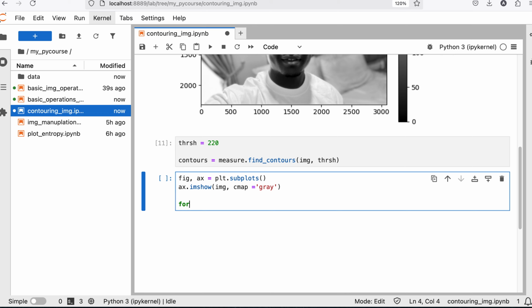So we're still plotting the image there, and now let's do the fun part of showing the contours. Since we're using scikit-image to find the contours, it gets interesting. The way it works, it gives the contour as 2D, basically its position x and y at any instance. And so to plot it with Matplotlib, you have to loop over your contours. Let me just type it, and then I will tell you what I did. So we're fetching the first contour in the list of our contours, which is what we found two lines above, on the cell above.